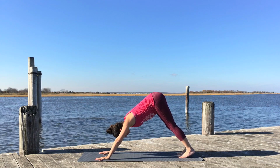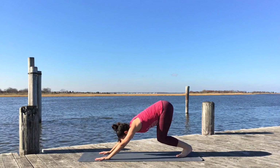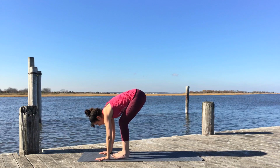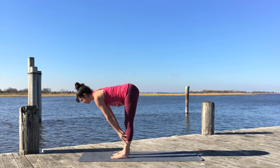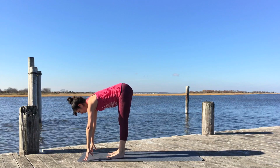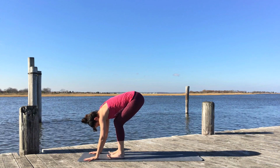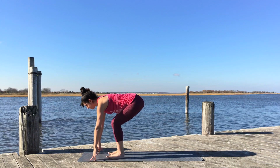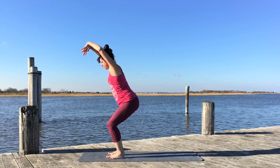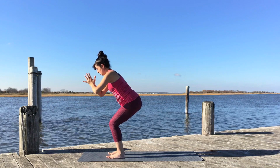Soften, take a breath, bend your knees, bring the feet together. Walk or hop to the front of your mat and fold over your legs. Inhale, half forward fold. Exhale, soften. Bend your knees, send your sitting bones back, come to your fingertips and lengthen the spine. Begin to lift up into chair, the arms reach up, inhale. Exhale, hands together at center.